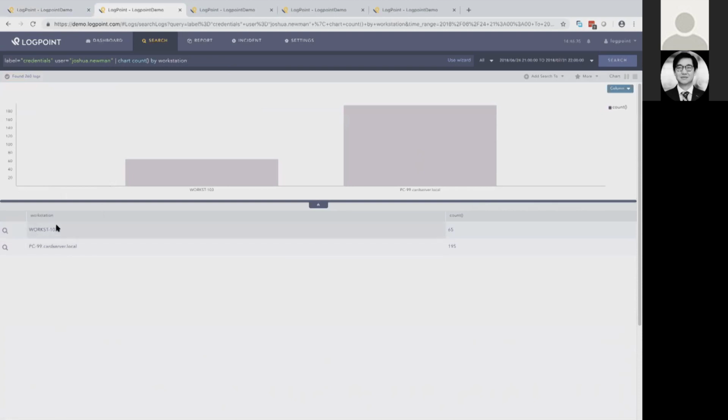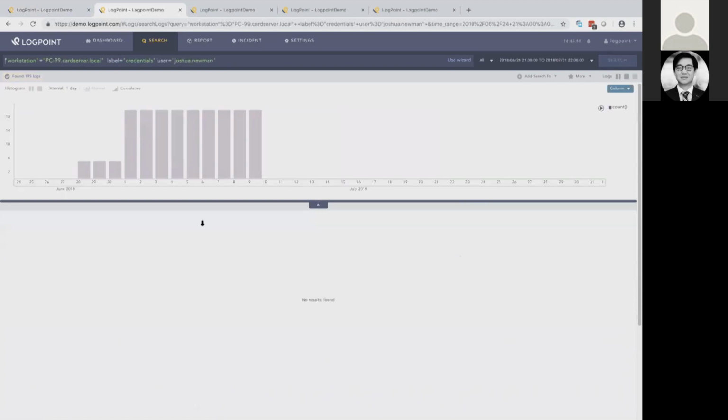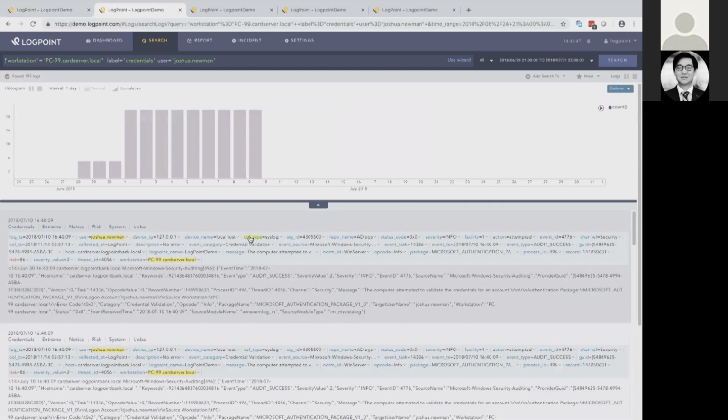The workstation 103 is where he's failed. I just pulled that out from the other logs. But this one, I'm not sure what happened here. There's only a count that he's been using this. So let's have a look here. What I would like to look for is the event type audit successful. So we could assume that this is his standard workstation. From this, we can derive that probably his credentials have been stolen and someone from workstation 103 has actually attempted to get those files, or at least that's where the breach started.